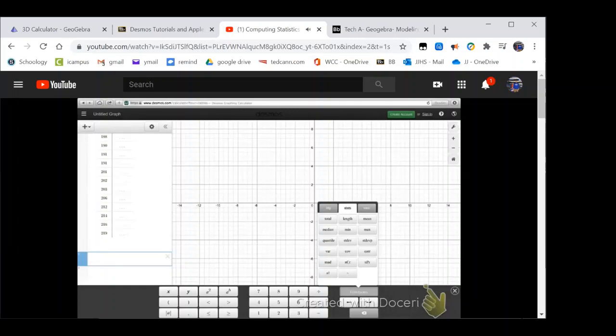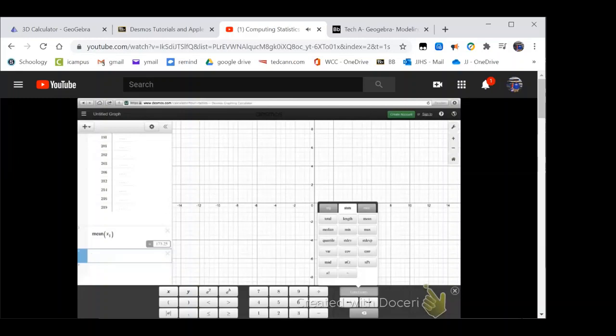The quantile is kind of like a quartile, but again, it uses the same method as Excel. It uses the percentile method, so we're not really interested in that right now either. Some of these other functions we'll get to later on in the course. But let's go ahead and find the mean. I'm just going to type in mean, and I'm going to say x1. Just type x followed by 1, and you can see it's already calculated the mean.